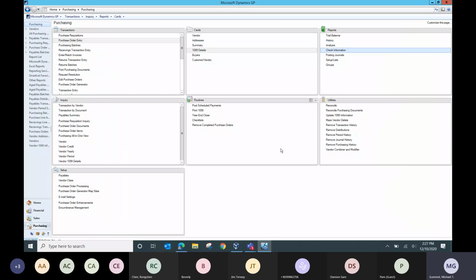Now, it's not the end of the world if you don't do that prior to it. There are some scripts that can be run, and you can go back and reverse a year and things like that. So if you don't do that, it's not like your system's going to blow up or anything like that. It's just highly suggested that you take those extra steps, review those accounts, and make sure they're set up properly prior to doing your end close.